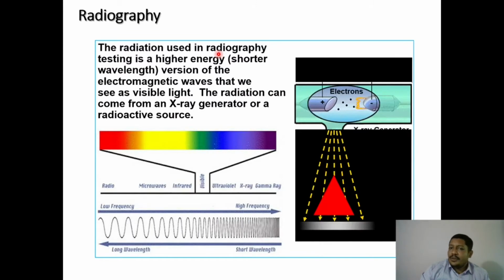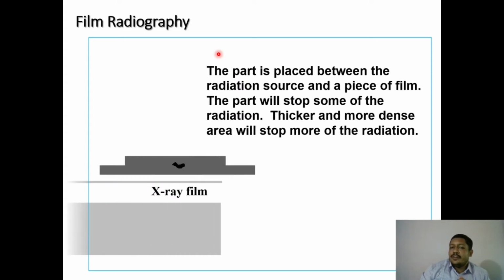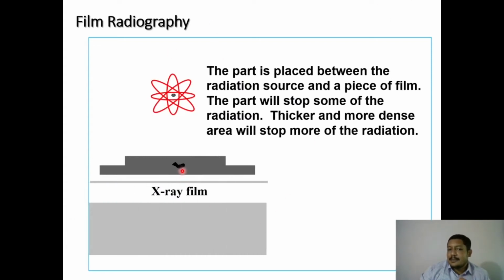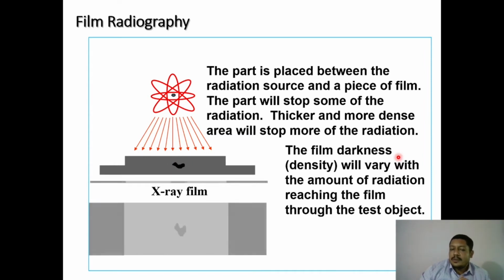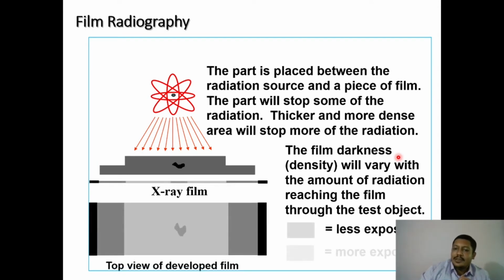Next is X-ray. You know the purpose of X-ray, how X-rays are used or how they work. If there is a subsurface defect, a film radiography technique is normally employed. Now this is the defect. It is present inside your material, not on your surface. You can observe that in the case of X-ray film, whatever is being developed.